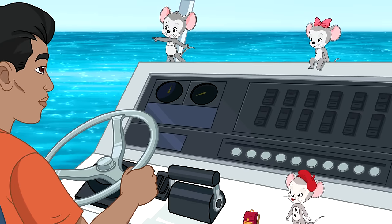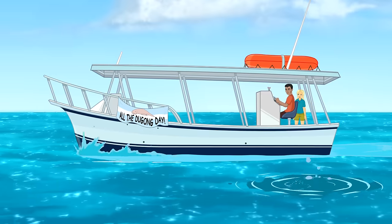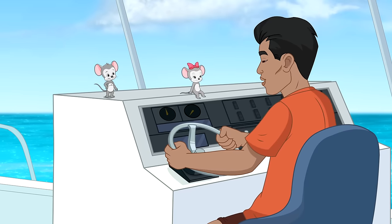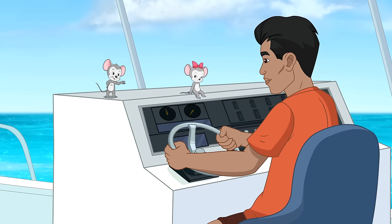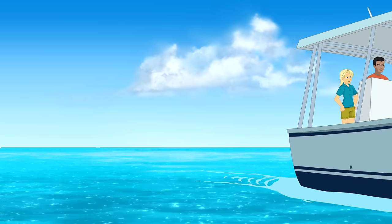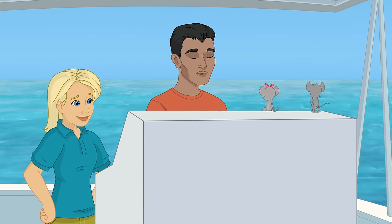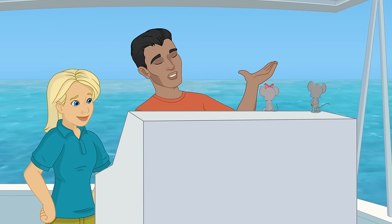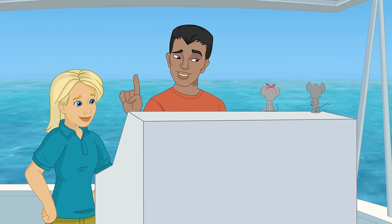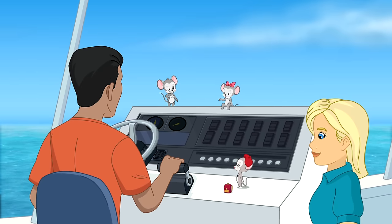Look over there! Wait, come back! I just wanted to say hello! Goodbye? Let's see if we can get us a closer look. I like how you think, Andre. Could we go just a little bit faster? I'm afraid we can't go too fast, ABC. There could be jagged coral ledges right under us. This is our first time through this part of the coral reef, so we need to be careful.